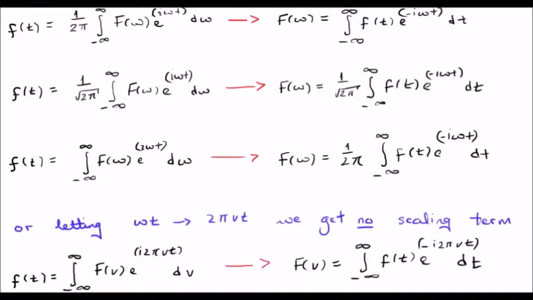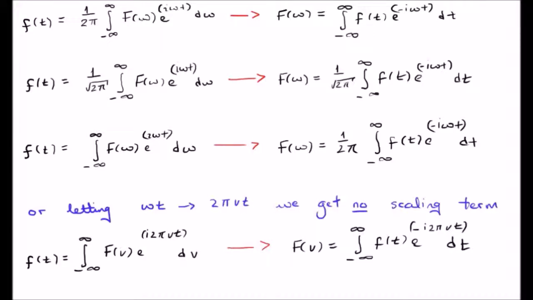So, written in front of you are four different ways of writing the Fourier transform, all of which are equivalent. One final point, which I'd like to mention before we conclude.